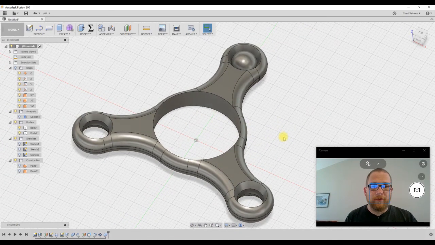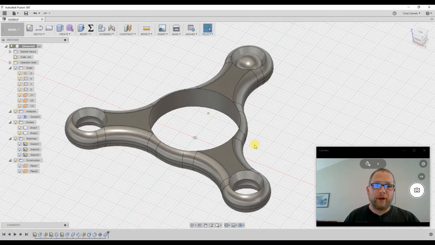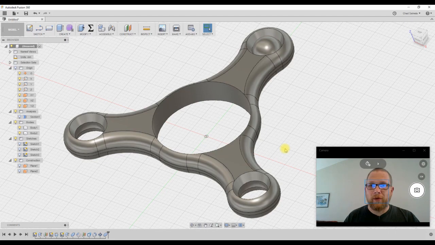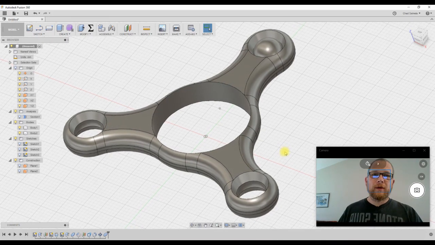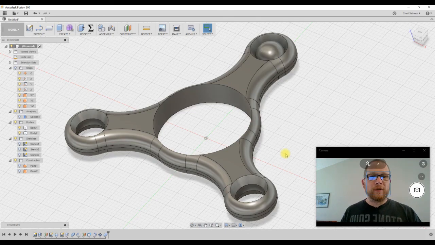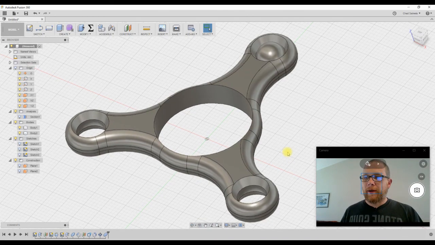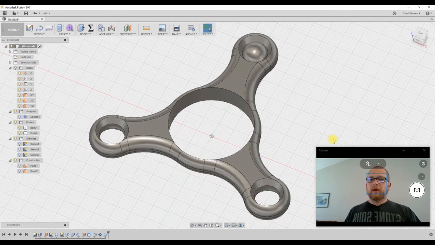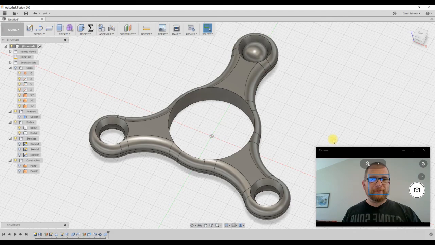Once I get my printer, hopefully I can get it printed. Well, I got the printer, I just got to get the hot end fixed. The hot end didn't work. If you've watched my powering it up video, you'll see that my hot end had an issue, so hopefully I'm getting that on Monday. Today is Saturday, so I should be getting it in 2 days. I'm going to get that fixed, and we can try to start printing some stuff. So there's the tutorial. Hope you enjoyed it.